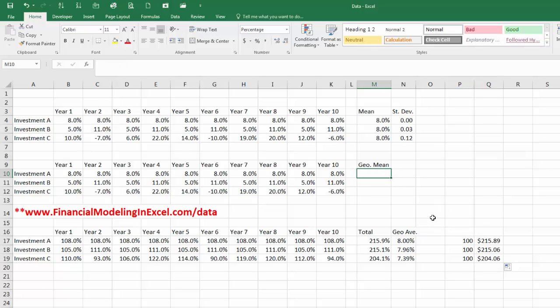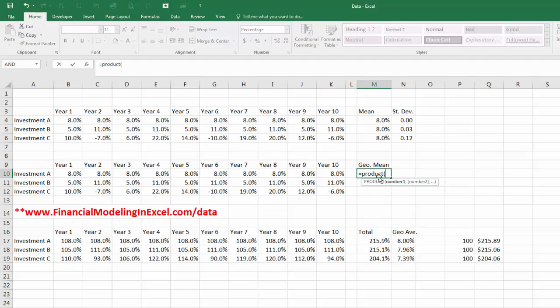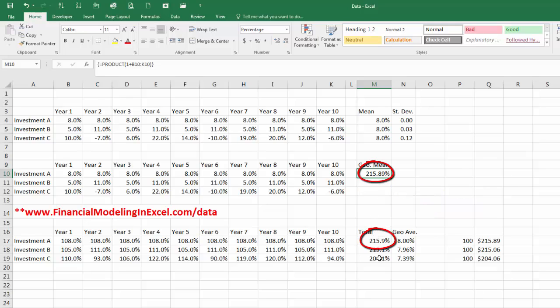Using some advanced techniques, we can also use an array formula to calculate the geometric mean in one cell without having to use these intermediate cells. And how we do that is we would equal product, open our parentheses, but in this case we're going to do 1 plus and then highlight the array of cells, close our parentheses, that we'd like to multiply together. What this formula is going to say is that we are going to take the product of 1 plus each of those cells and multiply them all together and give you my total. Because this is an array, we have to hold down the Control Shift keys and then hit Enter. And we'll notice it matches the returns that we see.